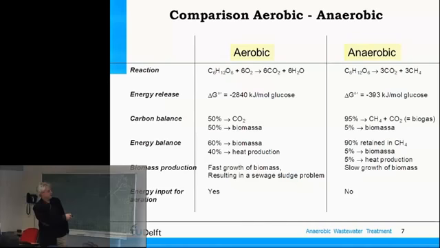Because this is a very energetic reaction, the biomass is growing very fast. From the process technology point of view, this is nice. You have fast growth. But in the end, you result in a sludge that needs to be treated. In the anaerobic conditions, you have a slow growth of biomass, and generally the amount of biomass produced is much less, so much less problems with the sludge. Here we have an input for aeration, so we need aeration systems, compressors and diffusers, and here a simple tank without any aeration. So there are quite some differences between aerobic and anaerobic technology.